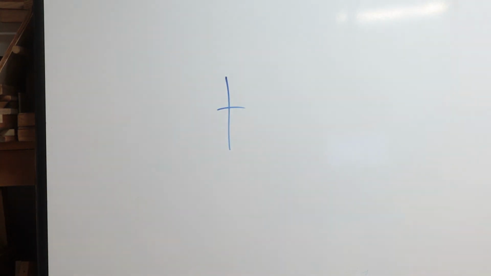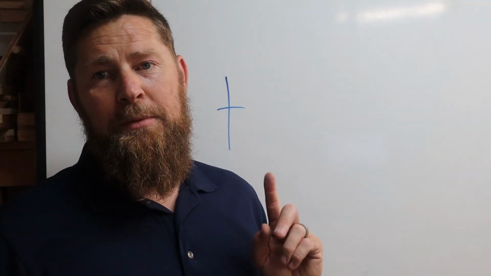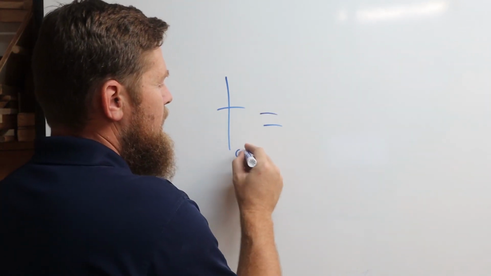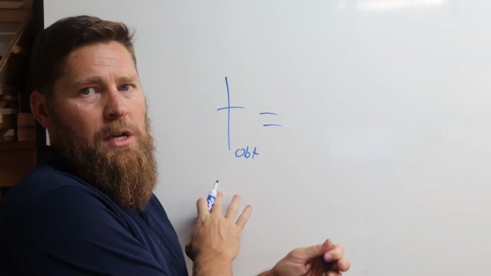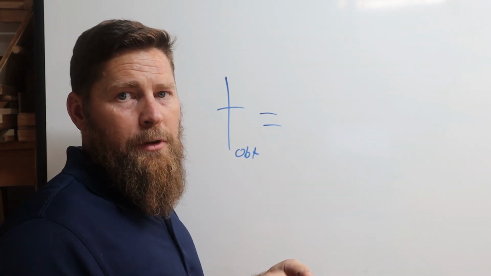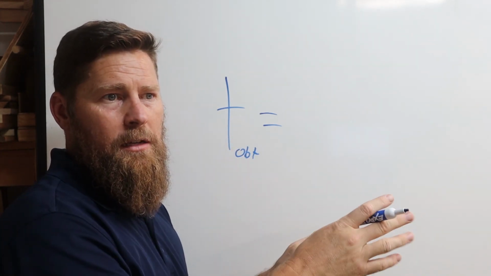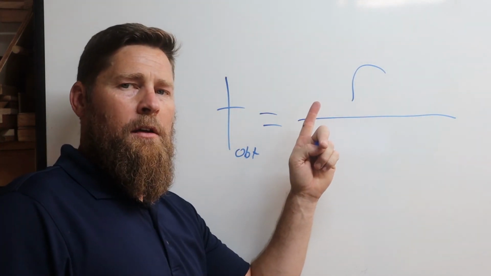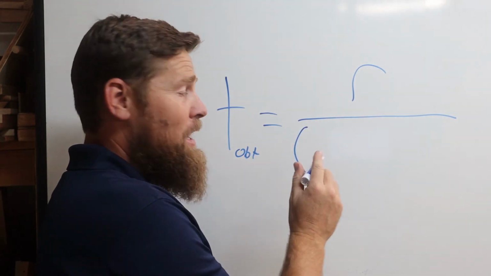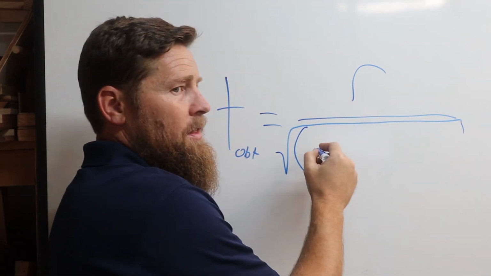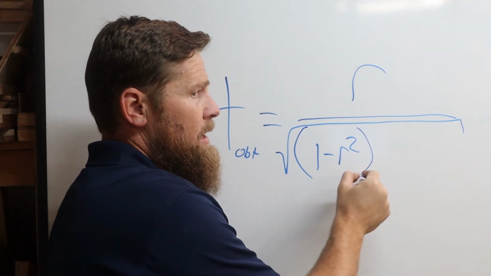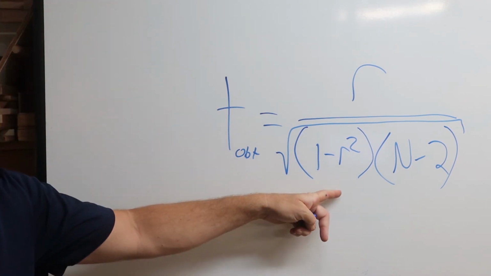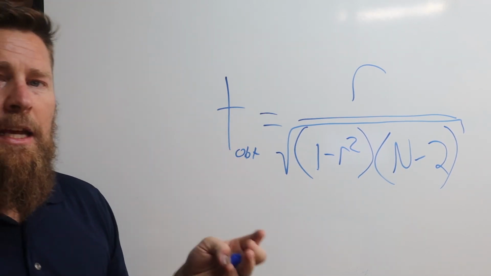Okay, if you want to do a t obtained statistic on a Pearson's r, you do it like this. The t obtained, and again we'll compare this to a t critical with n minus 2 for the degrees of freedom. So just regular t. The statistic is r. So whatever we got for our Pearson's r, we're going to take divided by the square root of 1 minus r squared over n minus 2. So if we do this, this will give us a t obtained value.